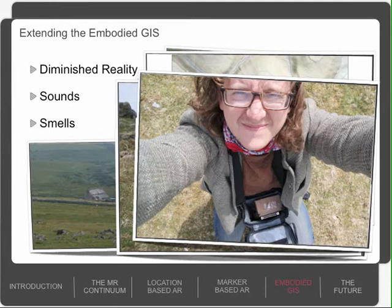If you put that into a handy carrying device, in this case a camera bag, and hang it around your neck, as you walk around the site you have your headphones in, you have your iPad showing you the roundhouse, and then you have the Dead Man's Nose as well. You get up to a roundhouse, you see the roundhouse, then the fan starts whirring, the smell of barbecue starts wafting towards your nose, you can hear people talking, and it really starts bringing all of this experience to life. By combining all of these different senses, it gives a bit more of a feeling of presence, or embodiment, in the landscape.